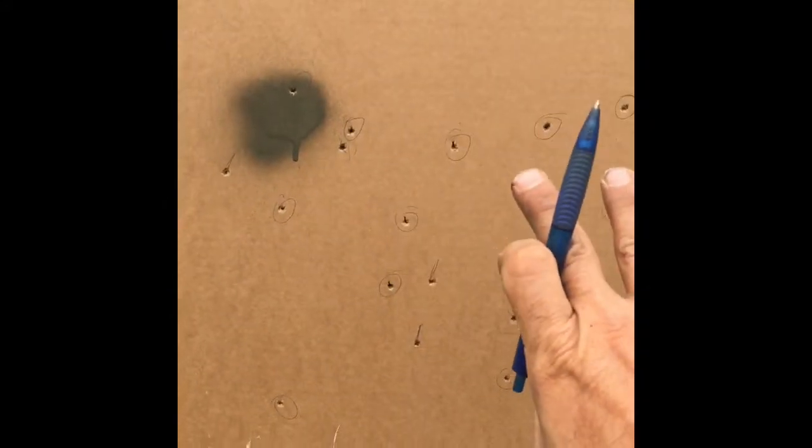And it's a good pattern right here. I'm pretty happy with that. I like that little pattern there, and this here. Yeah, and mild kicking. So, well, I'm happy. Let's see what else we can do.